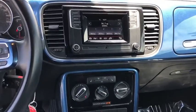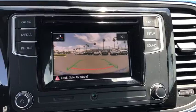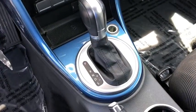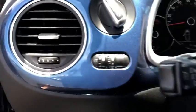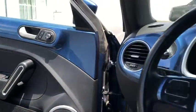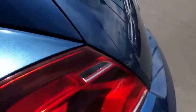Traction control, dual airbags, leather-wrapped steering wheel, alloy wheels, power steering, four-wheel disc brakes, 8 speakers, center armrest, electronic stability control, trip computer, CD player, heated front seats, rear window defroster, power windows, brake assist, remote keyless entry, panic alarm, overhead console, tachometer. This vehicle offers reliability and good looks at a great price.